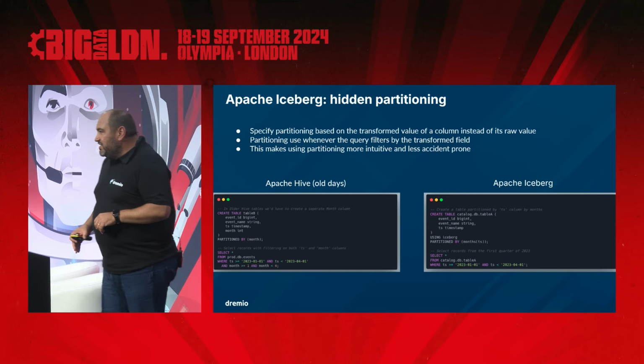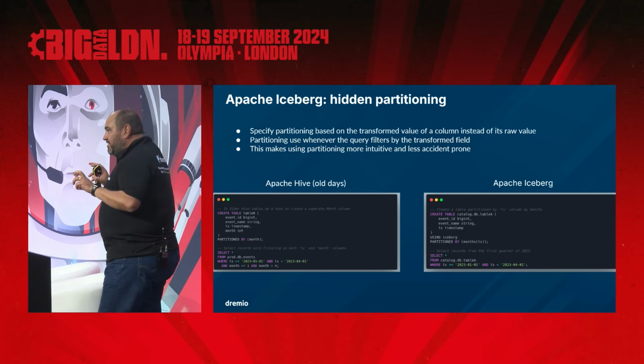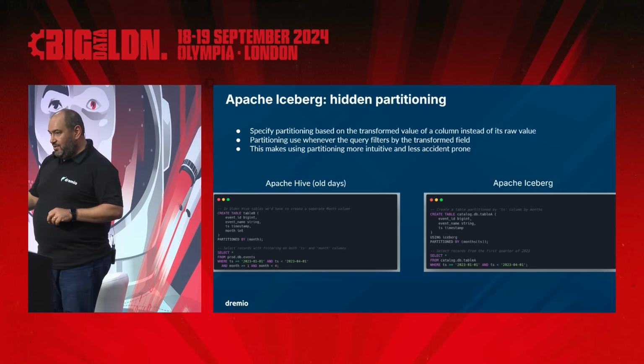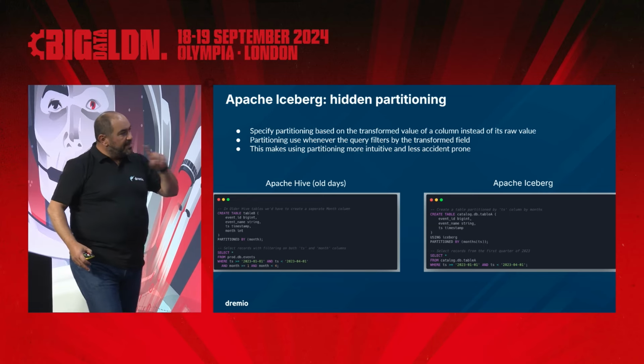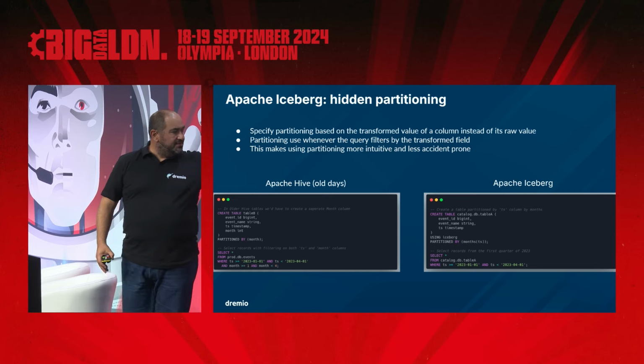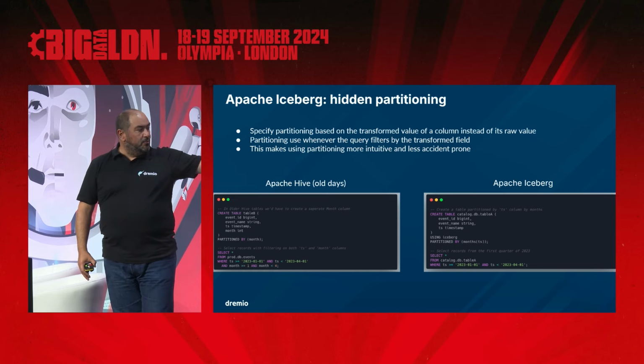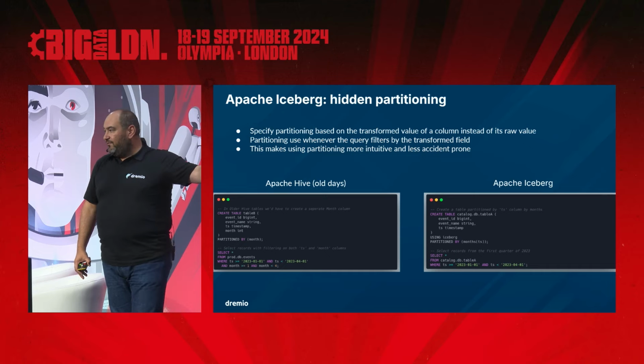And the thing which is pretty cool is you can have hidden partitioning. So you don't necessarily have to specify the partitioning. Iceberg can automatically expand the partitioning depending on the metadata it has. In the past with Hive, you had to provide something like where timestamp is between this value and this value, and then month is greater than 1 and lower than 4.